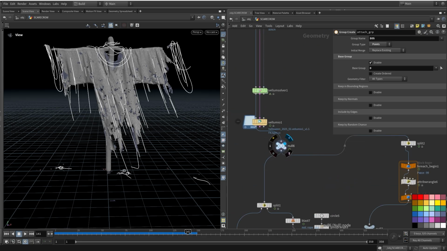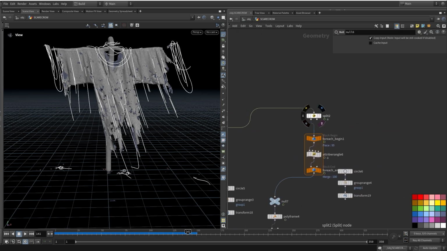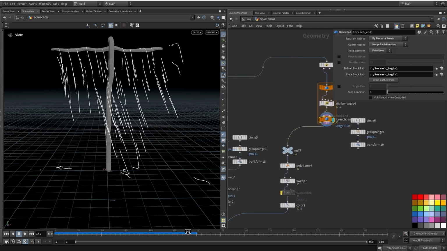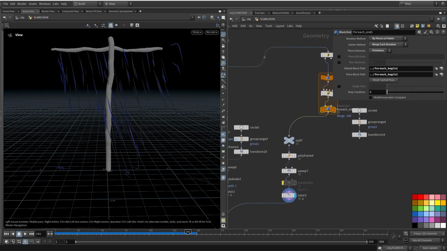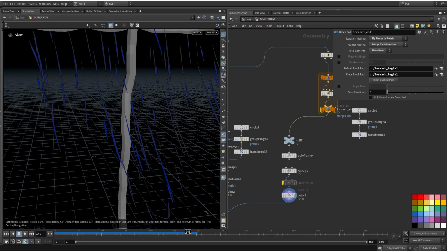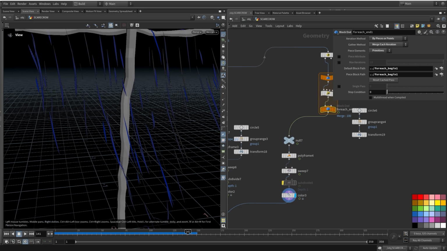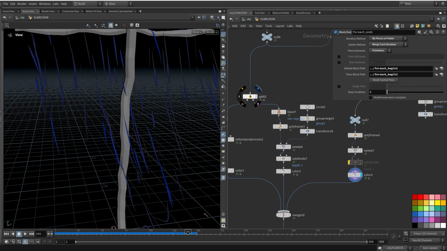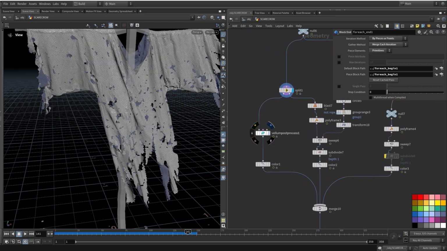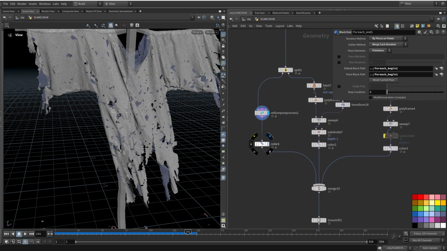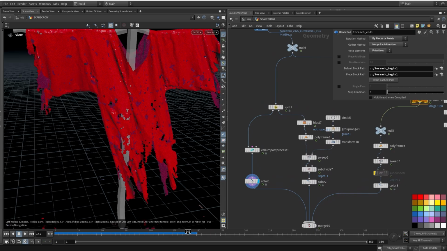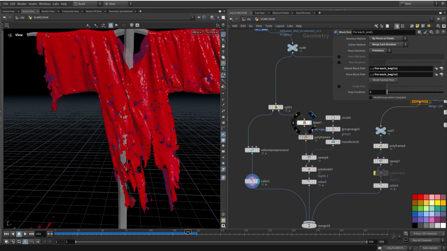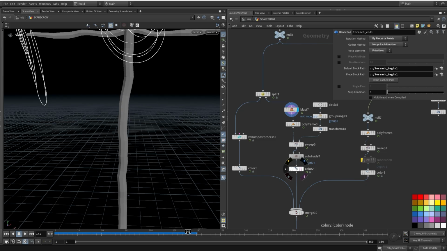Okay, so next I'm simply splitting all those pieces and creating a more or less proper look. Okay, here we have the cloth, some post-processing, and here are our ropes.